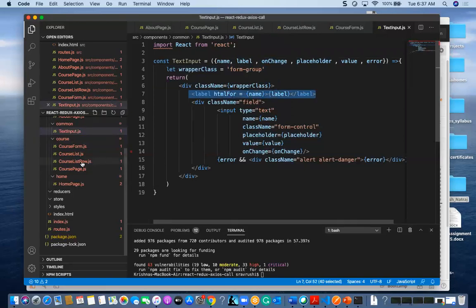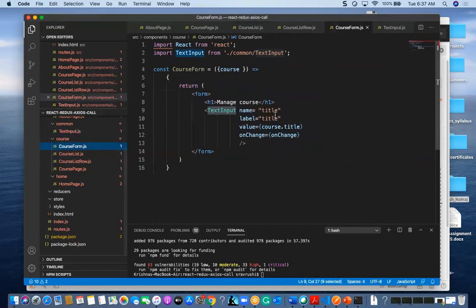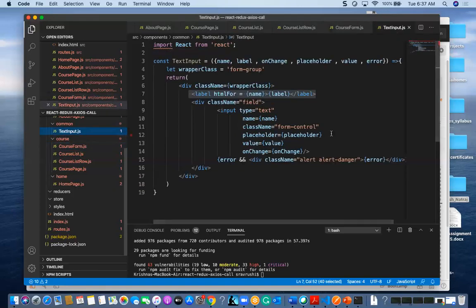Like here, if I am passing this value as some title, that will be passed to this input label, and this div label, and then here I am going to have one class name like field, and this is a bootstrap class.